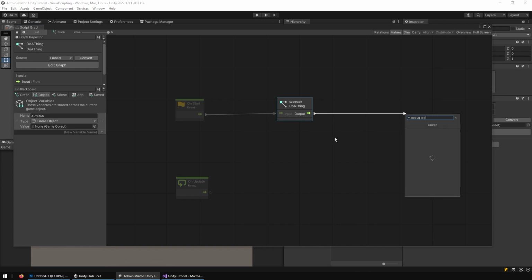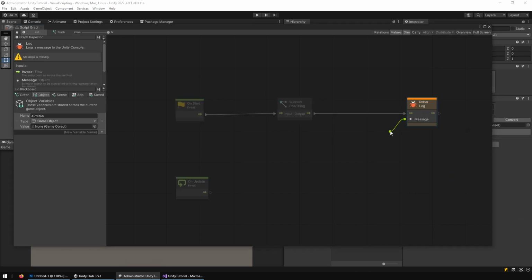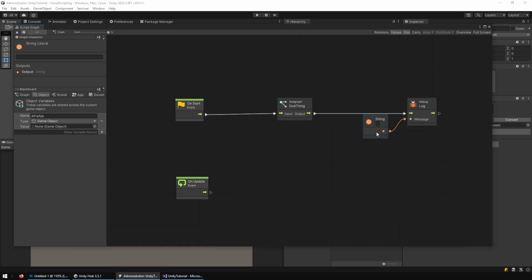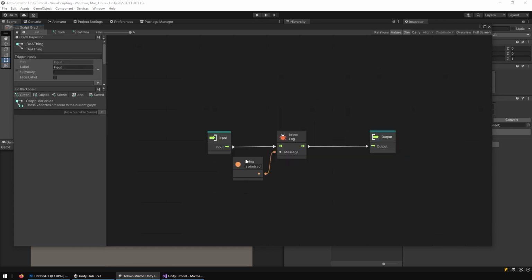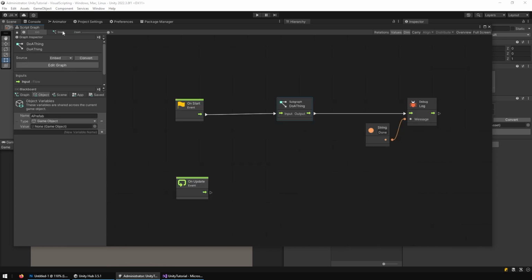Let's say we log something to the console, and we log, done, right? So we start here on start, it goes in there, does whatever is inside of this do a thing graph, which is going to log a message, right? Then when it exits, it goes to the next node. And then that node does something.